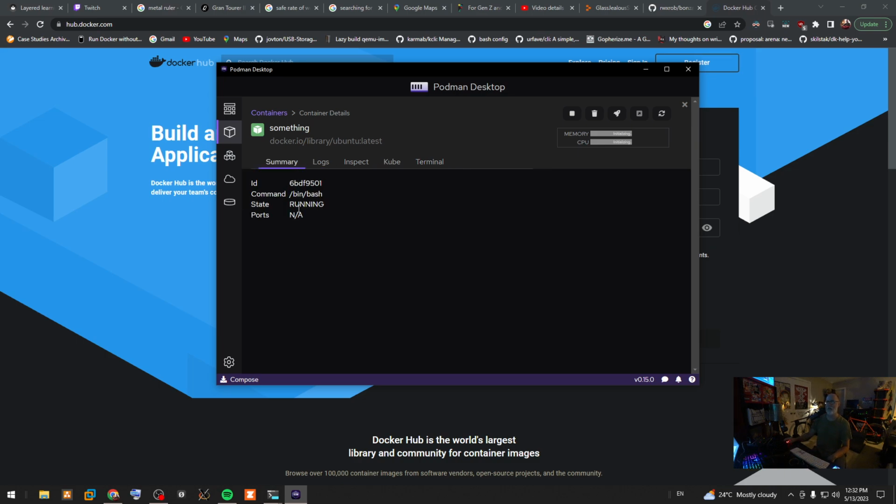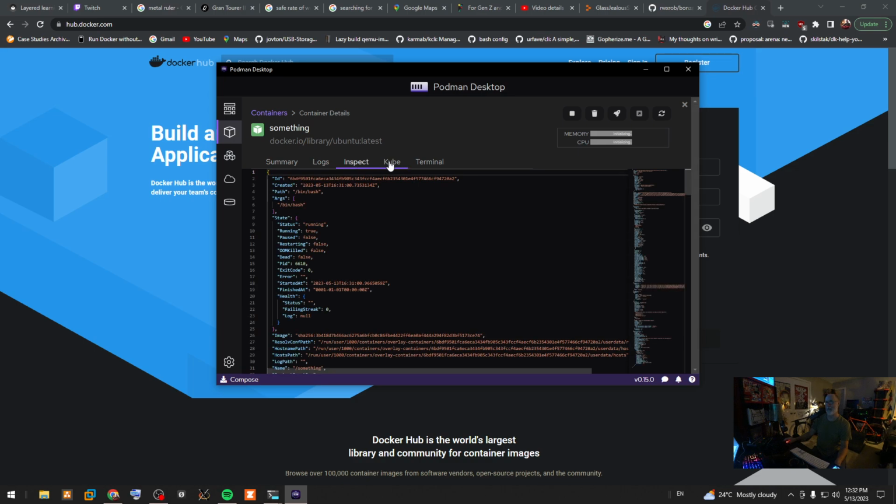Look what it shows you though. It shows you that it was running the /bin/bash command, which is the main command to run. That was, as I said, a container fundamentally contains one command, and that command is the primary thing that's running inside of the container. And so then we have logs here. There's no log output. There's inspect. Ooh, it shows you what image it came from, where it got the overlay. That's kind of cool. I've never seen that before.